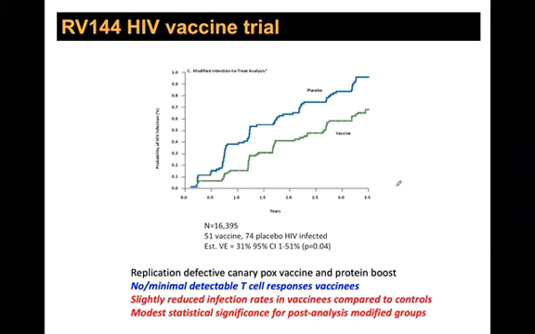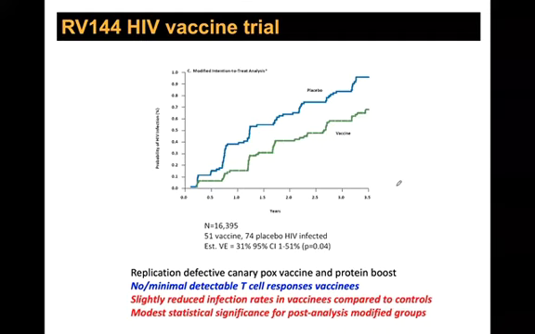The only successful or partially successful vaccine trial is the RV144 HIV vaccine trial that was conducted in Thailand. And this required a monumental effort. First, it was carried out by the US military, and they vaccinated tens of thousands of individuals. Okay, so there's a little over 16,000 individuals in this vaccine trial.